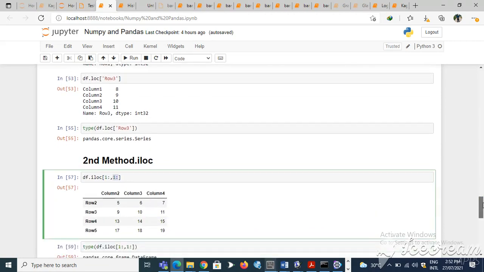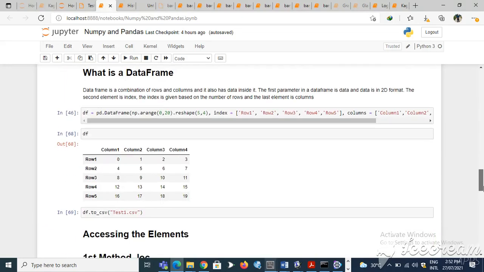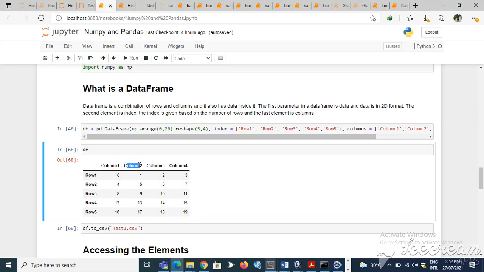Now as I have told you, with .iloc we can access row as well as column elements. If I want to access the element from row 2, 0 represents the first index and 1 represents the second index. So on the second index we have row 2, and in the second index of columns we have column 2.